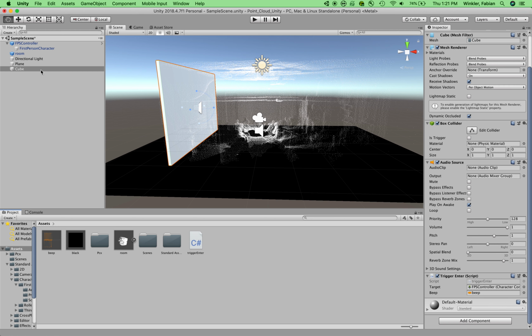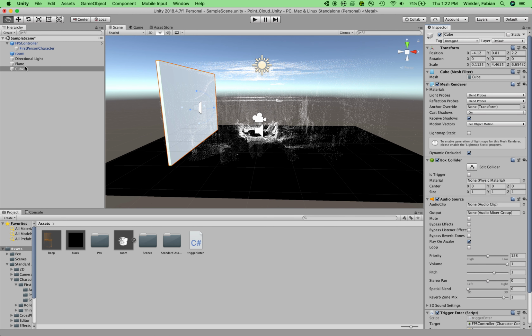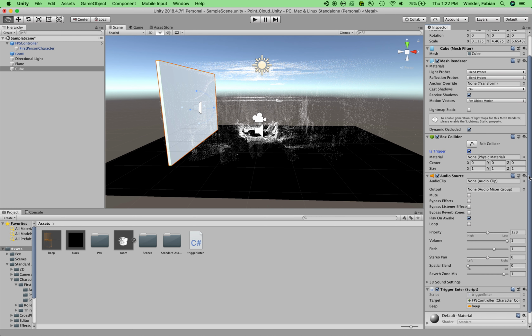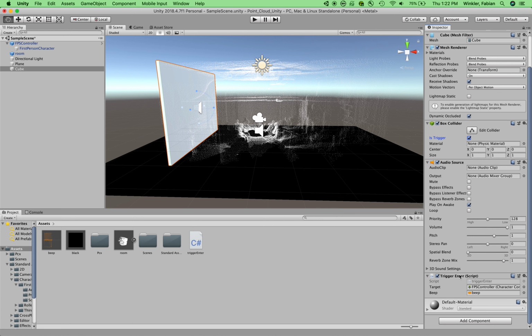The only thing that we need to do is we need to go back to the box collider property of the cube, and we need to check the isTrigger property in here, which will allow me to turn the wall into a trigger, so it will communicate with this script where I actually use the onTriggerEnter function in order to play these sounds, and also to set up a counter, or basically trigger a counter, that whenever I cross through this wall, I will increase the counter by one, so I can keep track of how many times somebody has walked through that wall. So we can try this out.